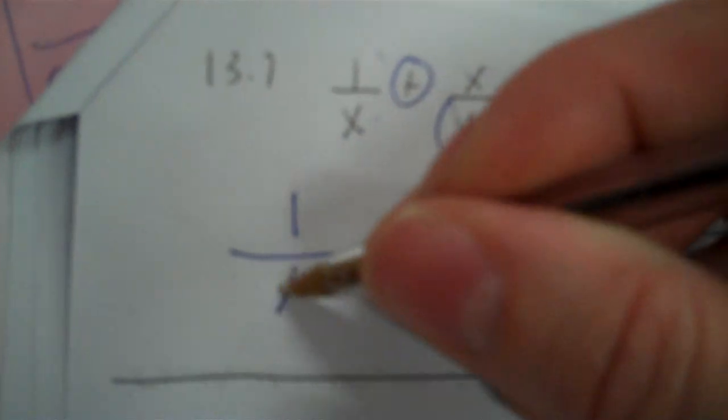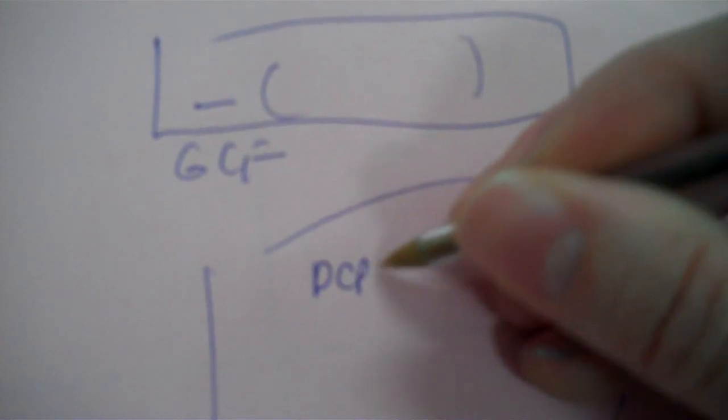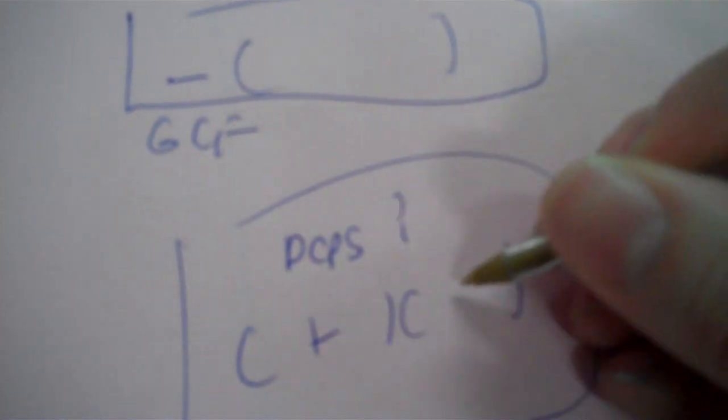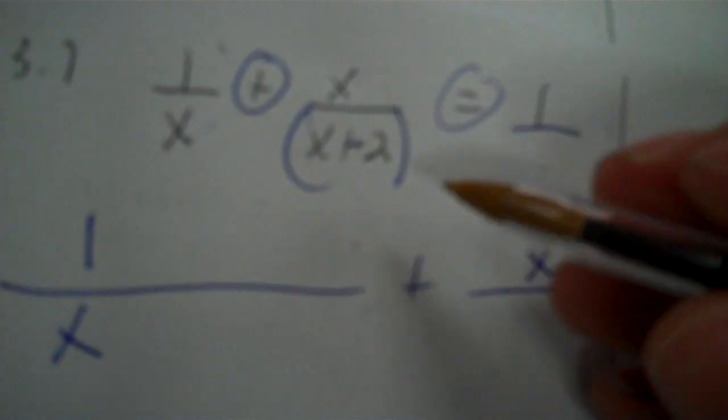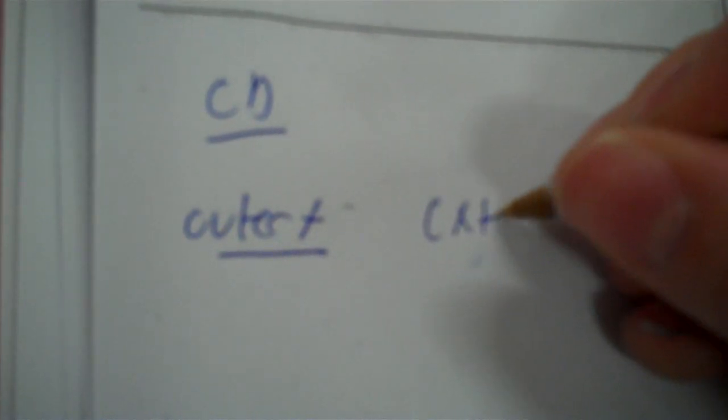Nothing in parentheses. Now bottoms, ask yourself, can you factor the expression x plus 2? X plus 2 is 2 terms, so that would be GCF and DOPS. GCF's 1. Plus is not a dot, so that's a prime expression. Okay, so you keep that in the form it's in. Now we can figure out our common denominator. So we have an outer x and a parentheses of x plus 2, and then this is empty, not for long, it's not going to be.